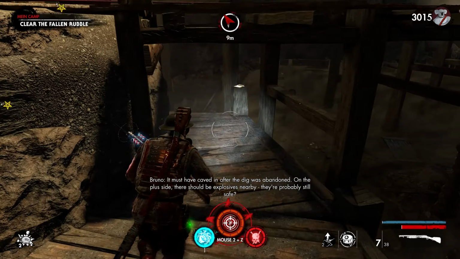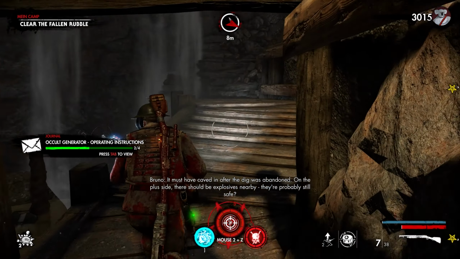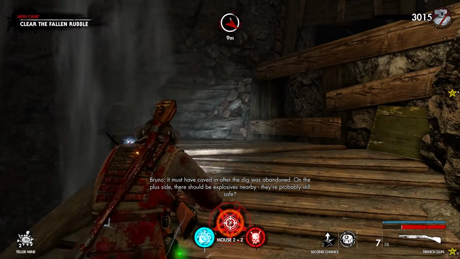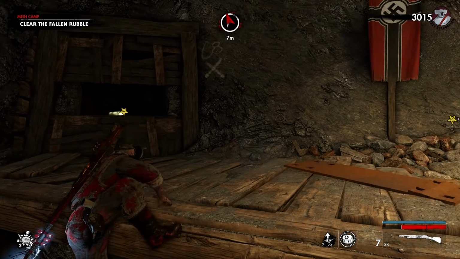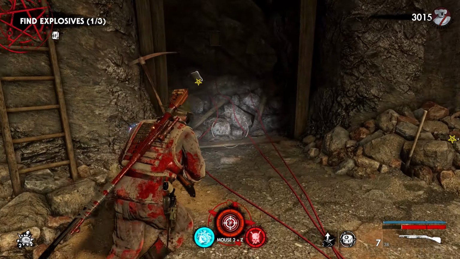Oh, this is the next collectible. You have to drop down here and pick it up. This one's easily missed because you don't actually go down here. You want to make sure that when you get to the clear the fallen rubble bit, when you have to pick up the explosives, before you do all that, you drop down and pick up that collectible.